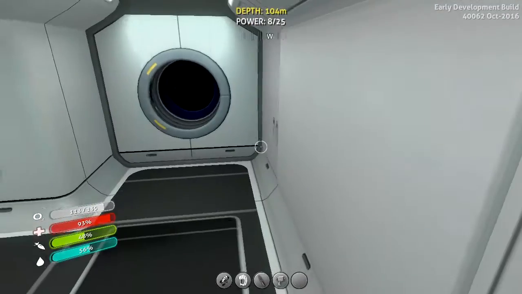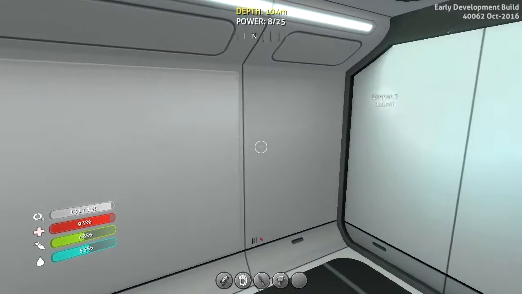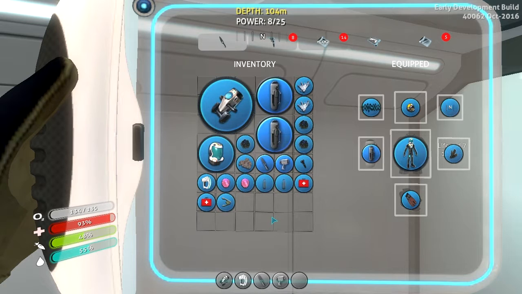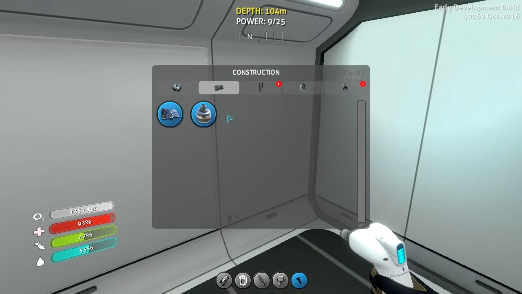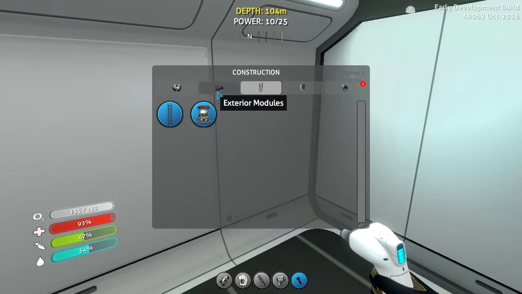Now, this is a bit sparse and Spartan. I could probably put a wall locker in if I really wanted. Is there any great need? There might be, you know. Why don't we? That should be on quick bind slot number 5. And going with my previous... I can build a bioreactor, take lubricants, composes plant matter into energy. That's really cool.